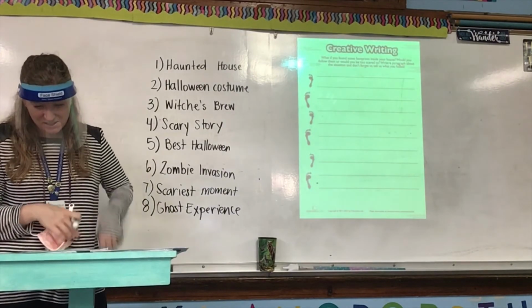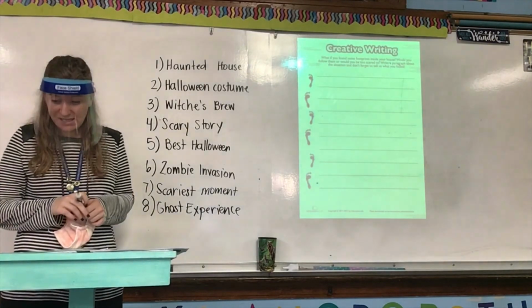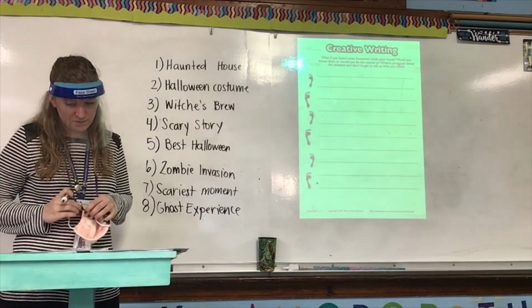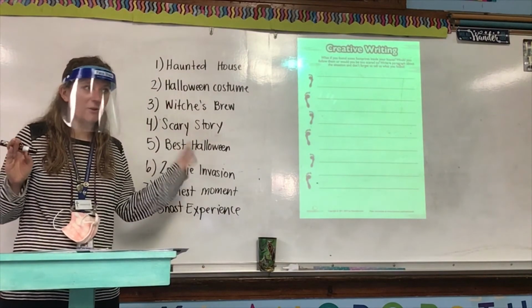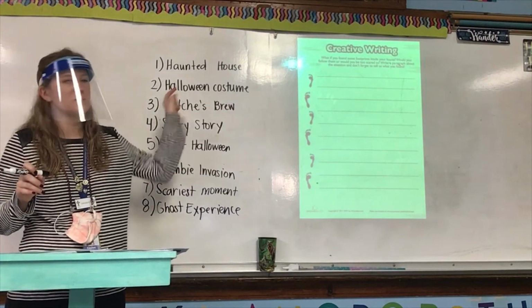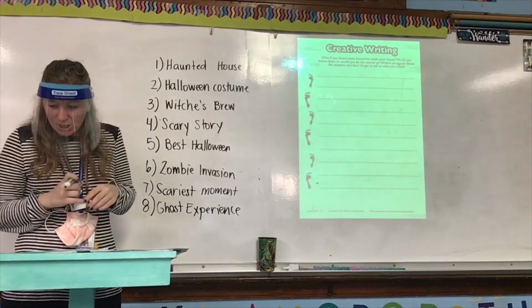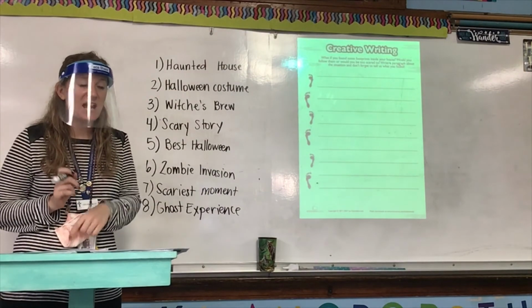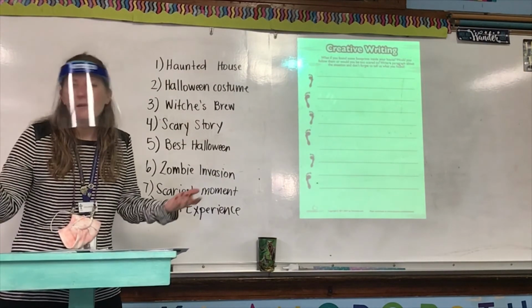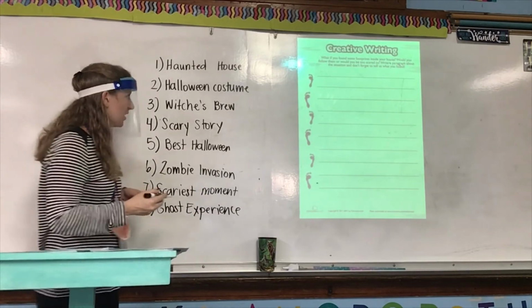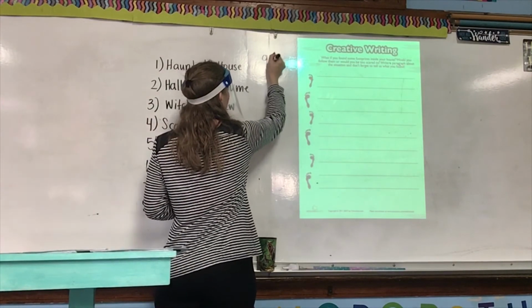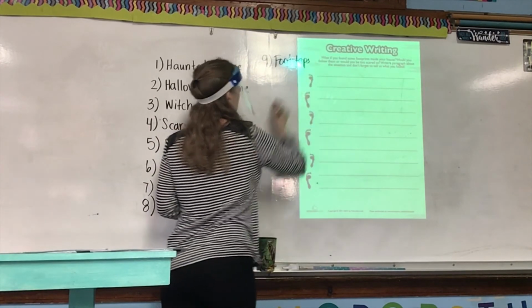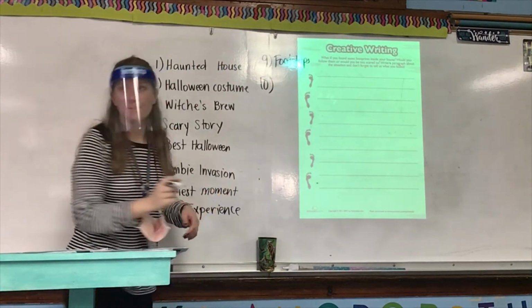The next prompt, what if you found some footprints inside your house? Would you follow them or would you be too scared to? Write a paragraph, you're going to write a page, so anytime it says paragraph, change paragraph to page in your mind. Write a paragraph about the situation and don't forget to tell us what you found. So even if you say, I'd be too scared to follow it, you still have to say, what if you did follow it? So number 9 is the footsteps. Last one.